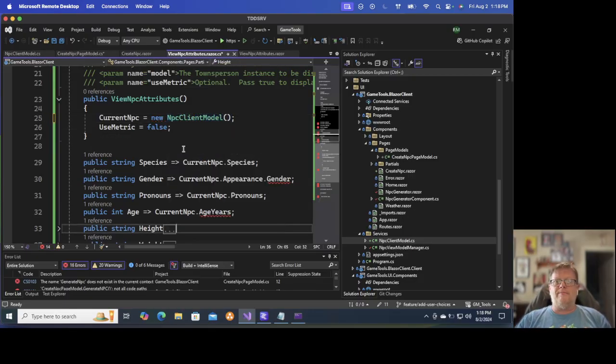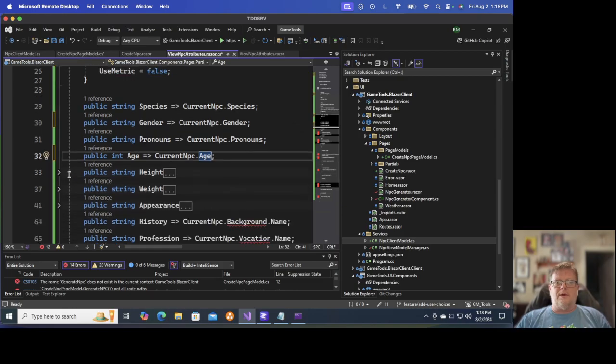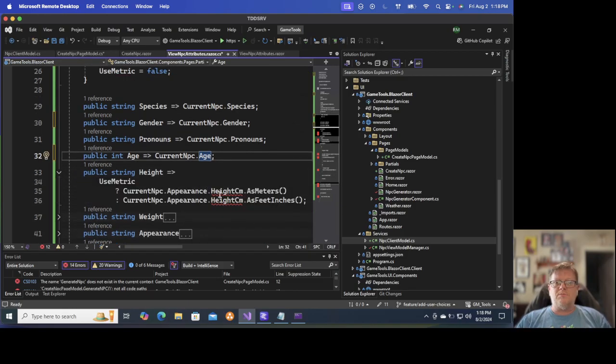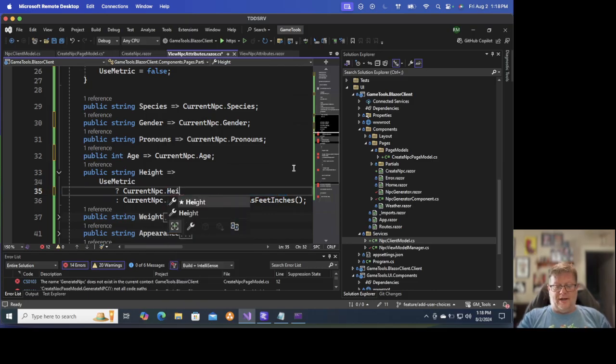Good. I think we can just get rid of all of these property traversals, height, I think we can just go to height.